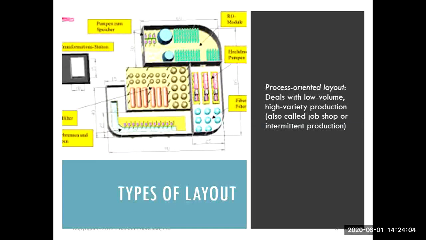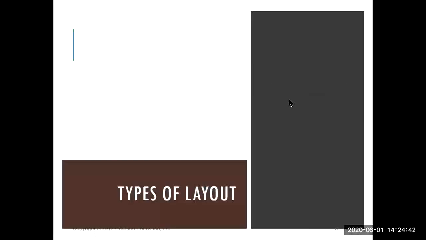Why is it? The similar products they put in the same area. Clothes in a certain area, dry food in a certain area, wet food in a certain area, electronics in a certain area. The grouping based on similar needs and customer requirements is also called a process layout. So it can be used not only in manufacturing, but also in services or retail.